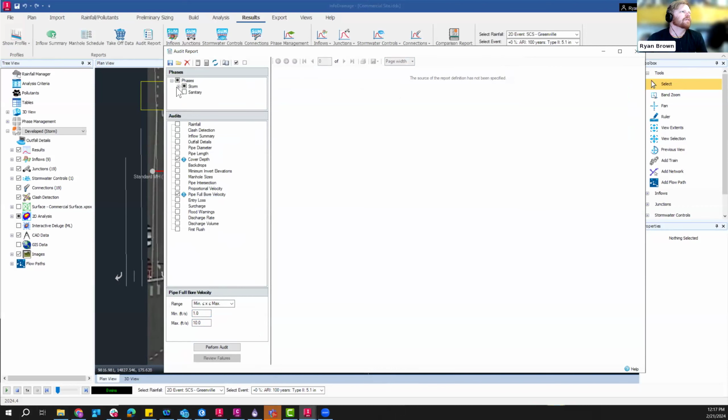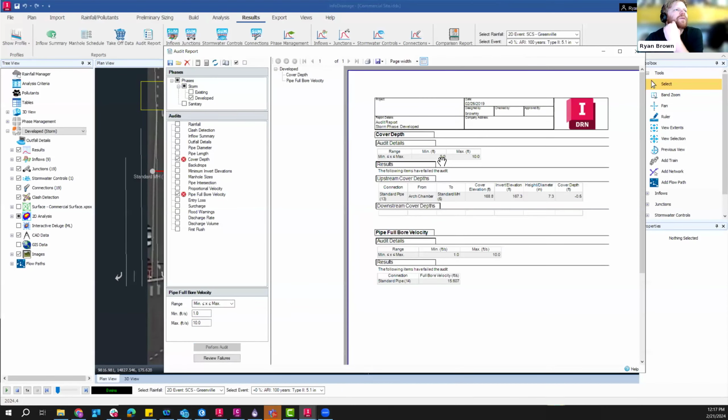Keep in mind that only the things that fail the audit are going to show up in this report, but it can be just a quick dummy check, making sure that things are staying within those regulatory requirements that you might be restricted to. Just a quick way to identify that kind of stuff.